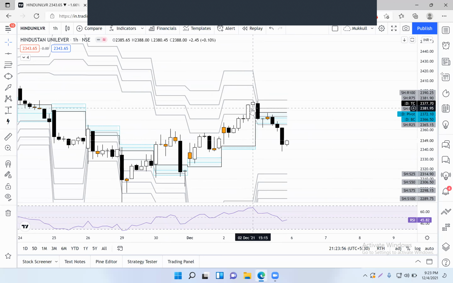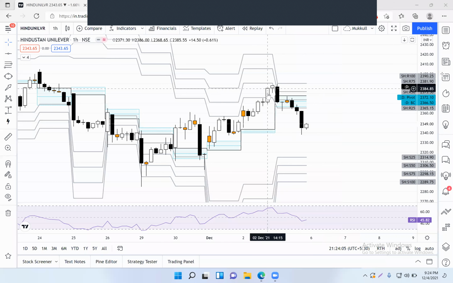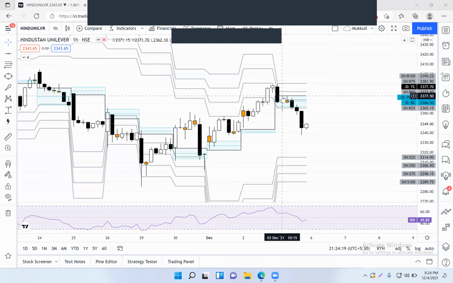Or even if you are not a price action trader, if you have studied pivots, you must know that this particular kind of setup is called an extreme reversal setup. Or whatever you might term it to be. ये देखिए, this thing it took out. You can even exit here.